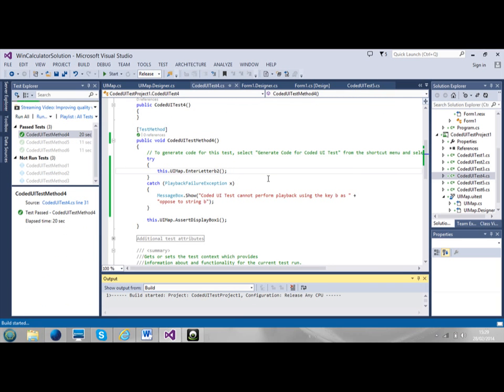So I'm going to try to run the test. Yeah, and that is a mistake, by the way. You're going to fail the test because I didn't have this window open, and it's going to pop up a UI test control not found exception.